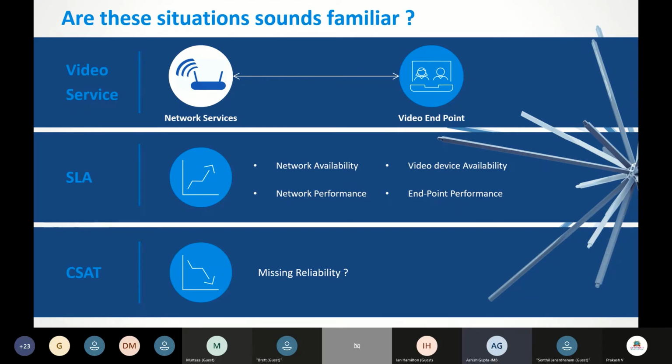And this was not just a one time view, it was going on every quarter, as we used to conduct that assessment. For a continuous 1 year, we saw that our availabilities were all the time high, but the CSAT was all the time low. So now imagine that if the CSAT is low, will the service be reliable?